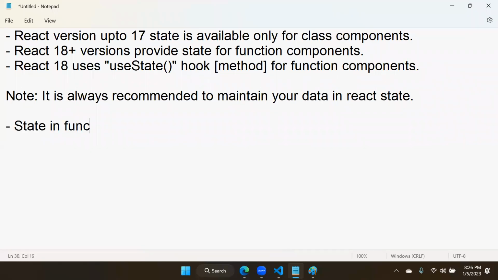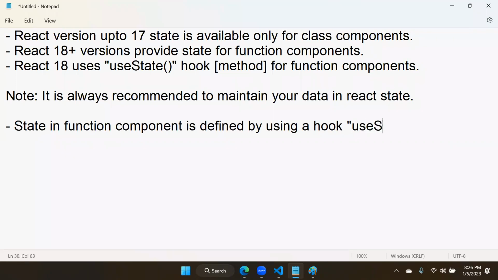State in a function component is defined by using a hook. And what is that hook name? useState. And actually, useState is what type? Generic type. Generic means what?